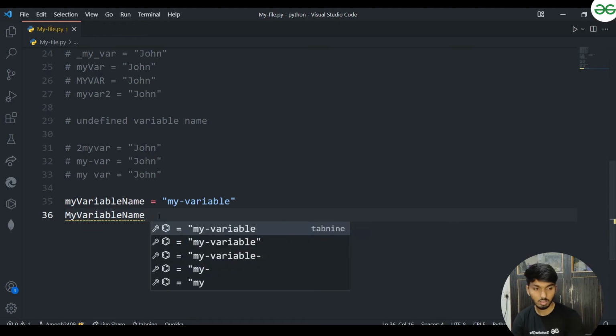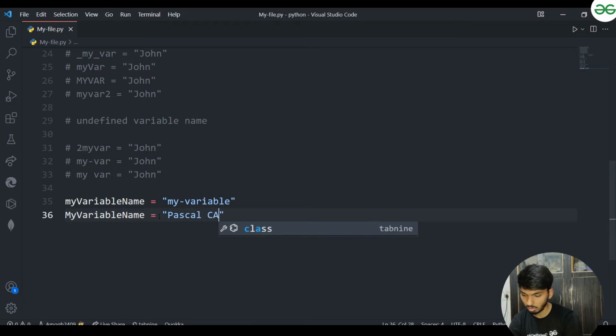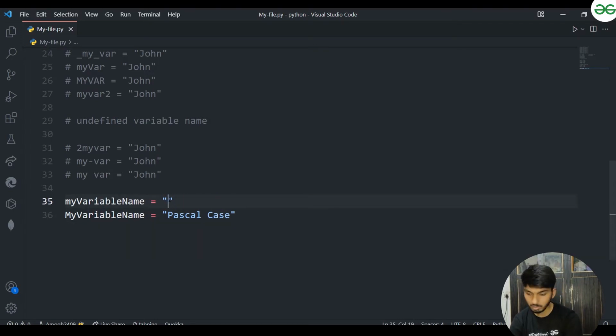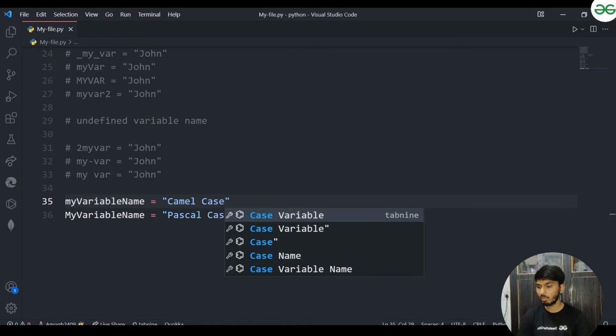So this is called Pascal case, and this one is called camel case. Mostly people prefer camel case, I don't know why, but everyone has their own choice, right? But we can write however we like.